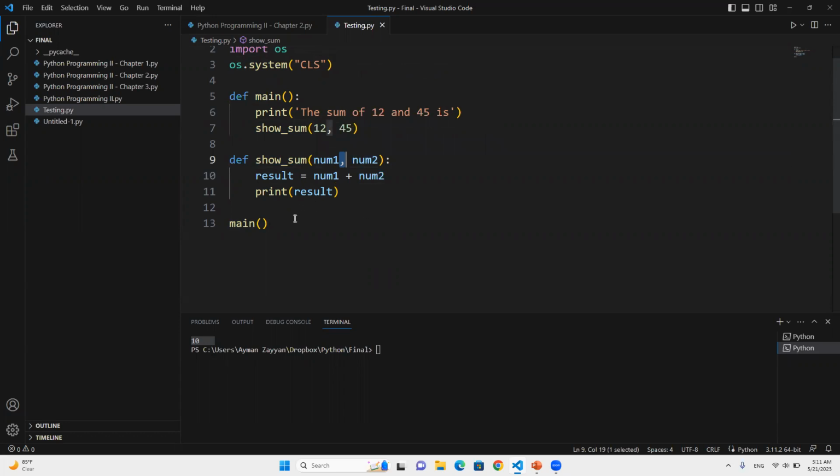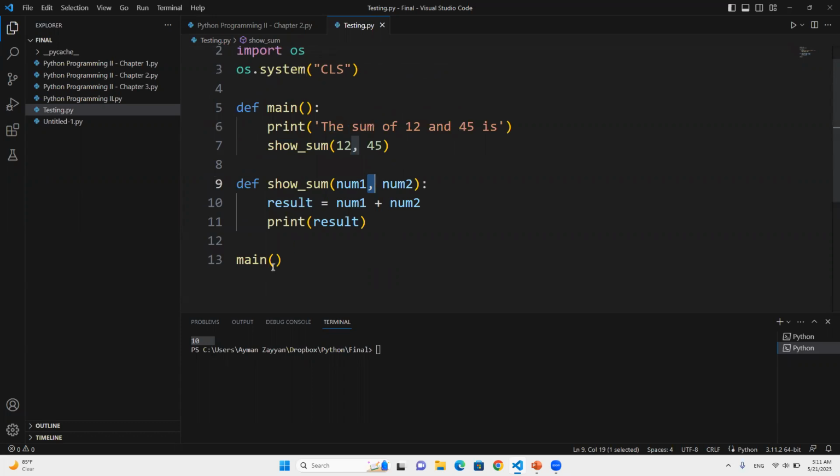So the sequence of the execution over here will be as follows. The interpreter will call the function main. So the interpreter will go directly to the content of the function main, and it will print out this message. The sum of 12 and 45 is.